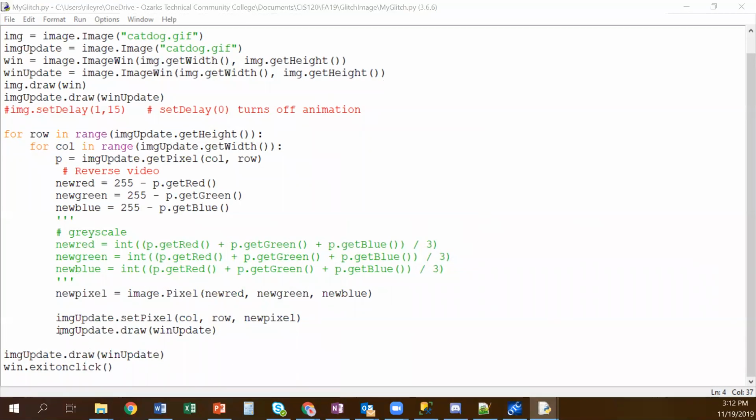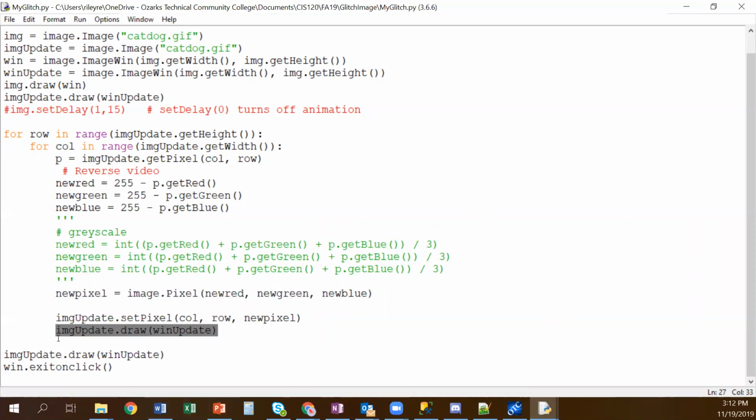So right here, that line of code is saying redraw your window with the update. That line of code is within our inner for loop. Could we take it out of our inner for loop and just leave it in our outer for loop so that we would only see it update every row?